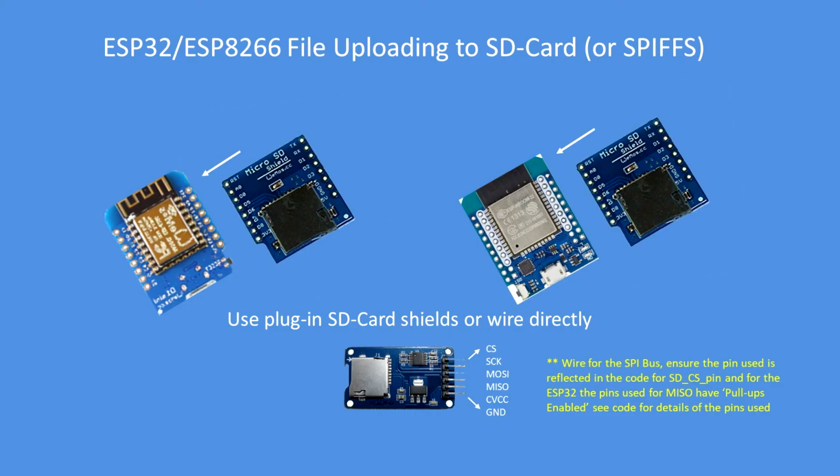To recap then, it's an ESP32 or an ESP8266 with an SD card reader. Plug-in shield types, ideally, don't have to be, or keyboard as I've shown there for an external type. But make sure on the ESP32 there's a 1K nominally, or 4K7 or a 10K, any pull-up resistor on the master in slave out line, otherwise it won't function.